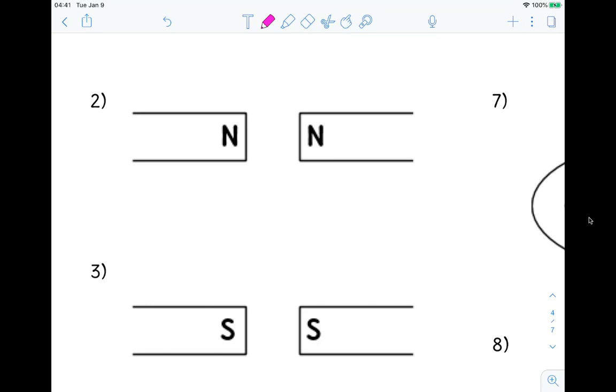So we know that 2 norths are not going to attract, right? So these magnetic field lines should be a solid line, repelling away like this. Again, our magnetic fields do not touch, they don't cross. So it should look something like this. Of course, all the way on the outside as well, you do have your magnetic field coming out and away. But really, I would say what's most important is seeing how your field interacts in between.